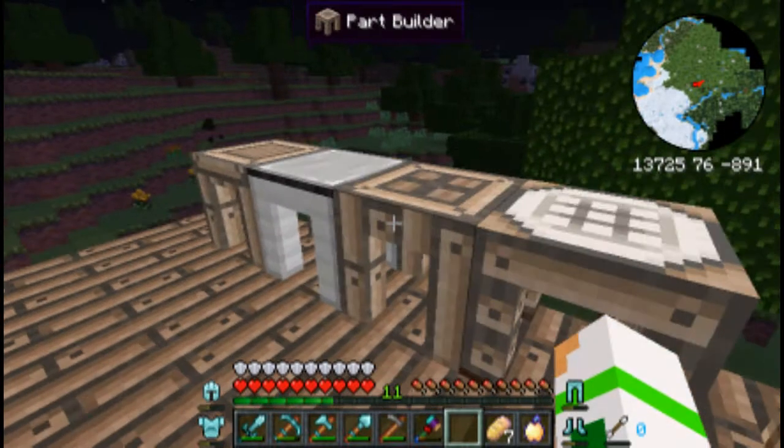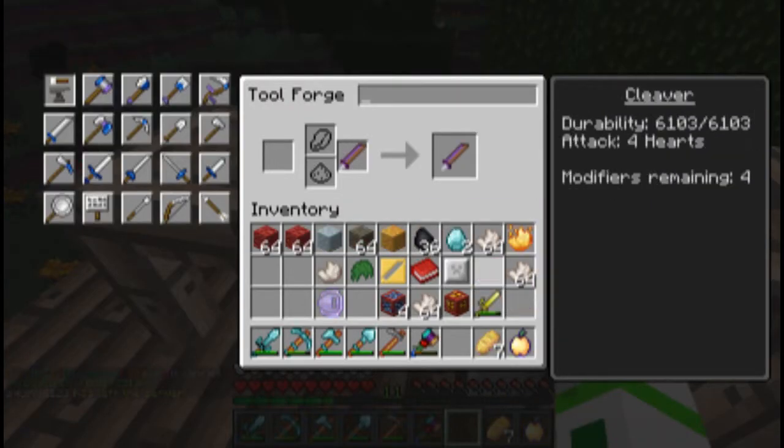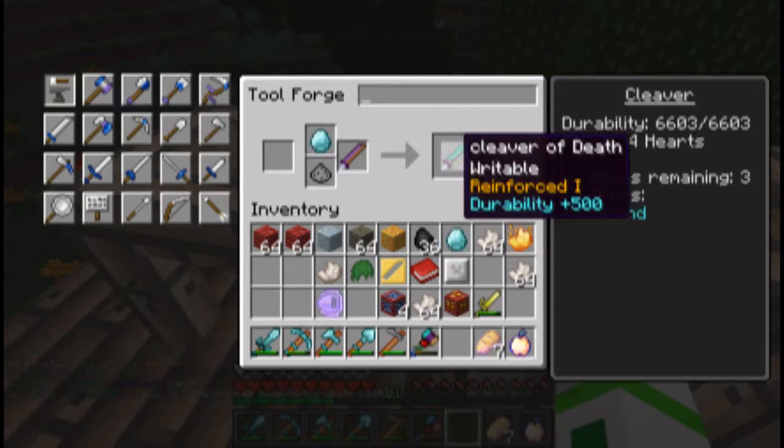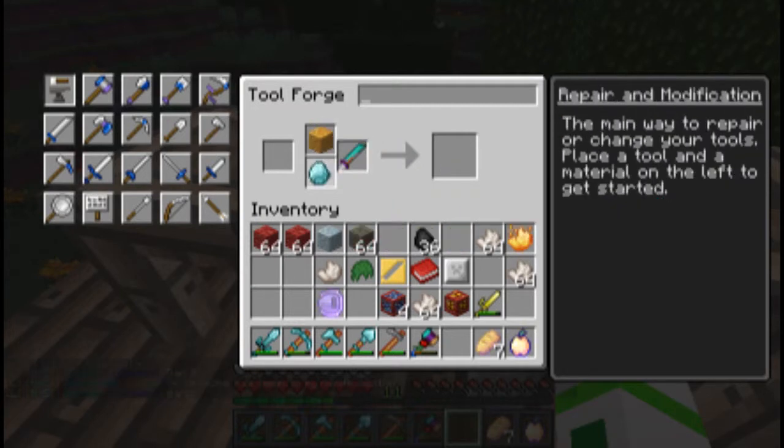Okay, now let's modify this up. I didn't know if I clicked on it or not. All right, so there it is, Cleaver of Death. We'll put that on there first. Then we're gonna add the additional modifier.